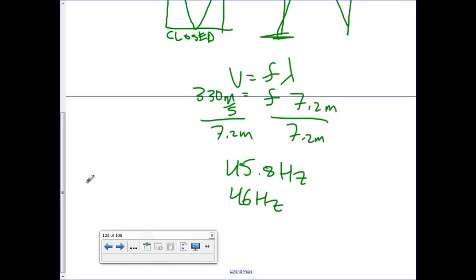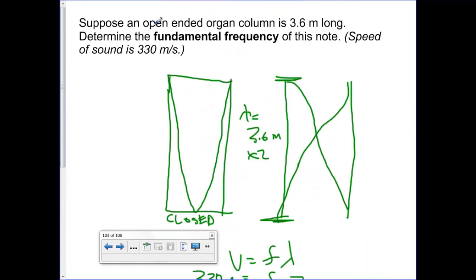Let me just do one more example. Let's say that it was not an open-ended column, but it was a closed column. How would that change things? Well, rather than timesing this number by 2, you times it by 4, that's all.